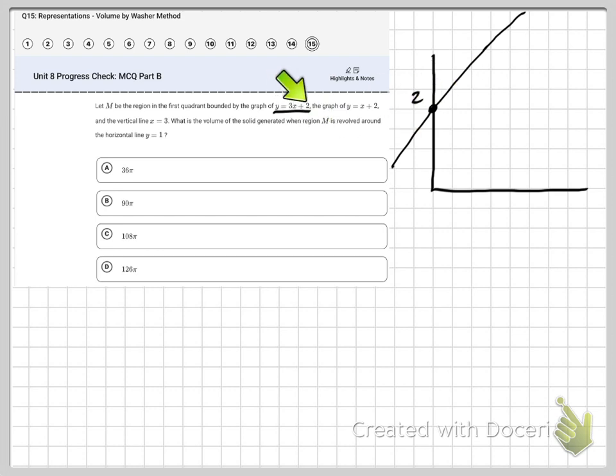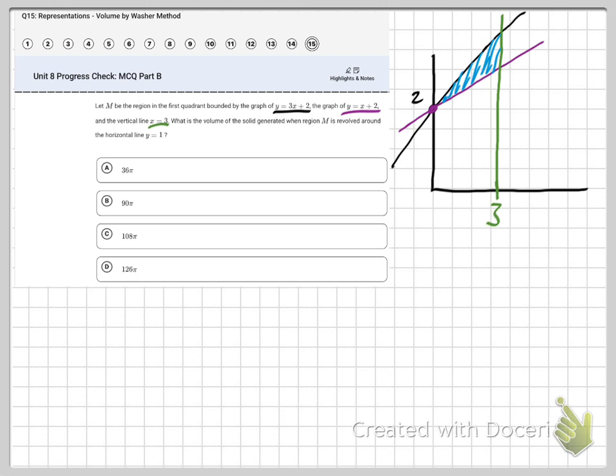We have our y-intercept, which is 2, and we have a slope that is up 3, right 1. Now let's do our other one. This one has the same y-intercept, but the slope is slightly smaller, and so it has to go underneath it. And then we see a line right here. There's a vertical line, x equals 3, and this makes our region, which we can now shade in.